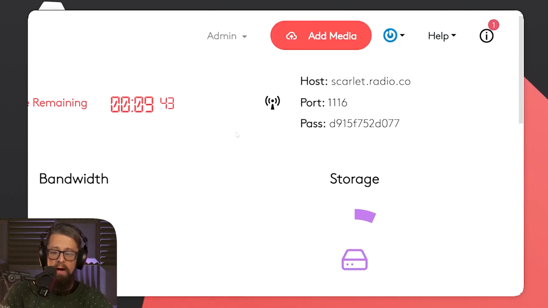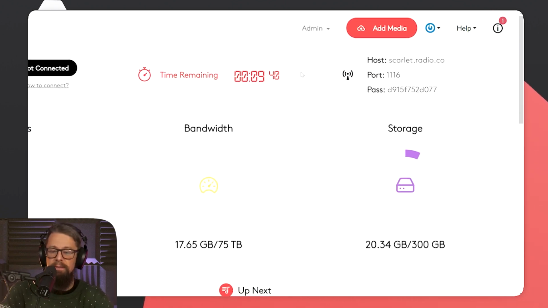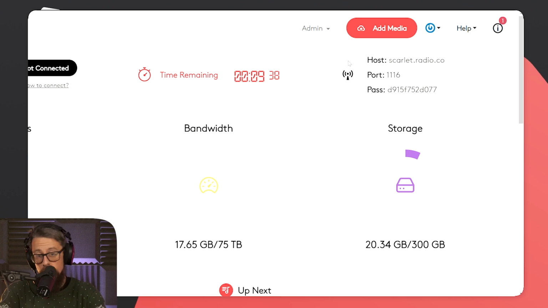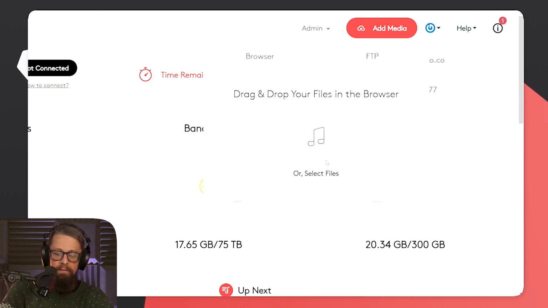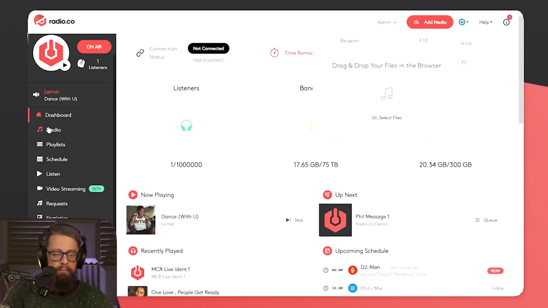And then here on the top right, this is where you're going to be going first, the Add Media button here. So if you want to upload media, this is where you go. You click Add Media, and as long as your files are in MP3 or AAC, so if you've ever bought anything off iTunes in the past, chances are it's in AAC. It's like Apple's version of an MP3, so it's a slightly higher quality. But yeah, as long as it's MP3 or AAC, select them from your hard drive, from your computer location, or just drag them onto the screen, and they will then appear in your media library.